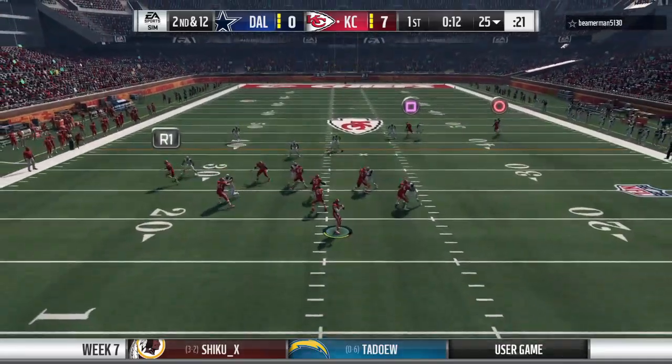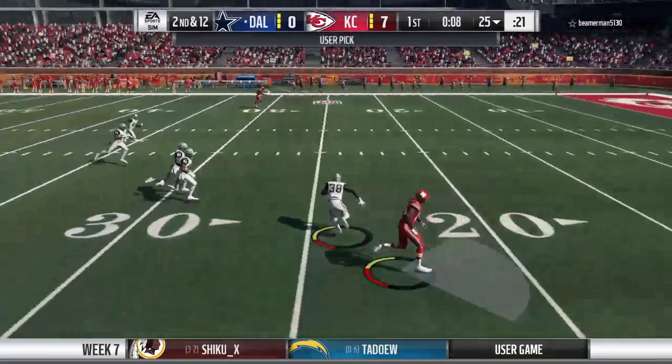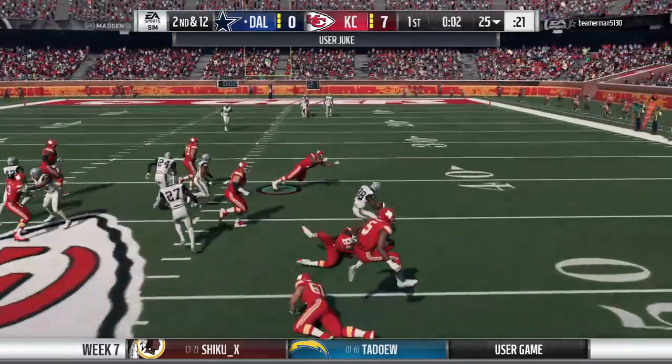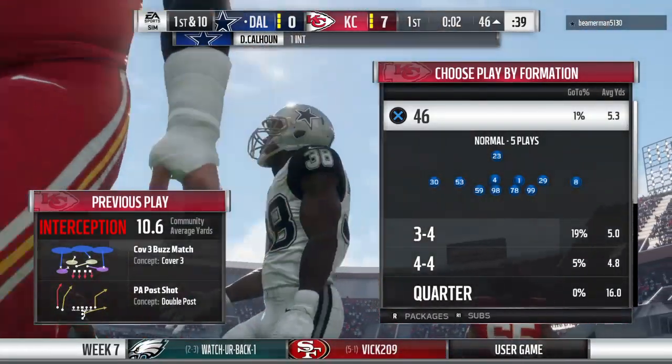He'll look to throw. Uncorks one for Davis. Oh, and a bad throw there. It's intercepted. Picked off at the 24. Oh, and now he bowls him over. And he'll take it across midfield to the 46-yard line.